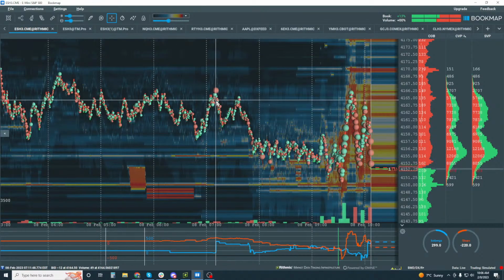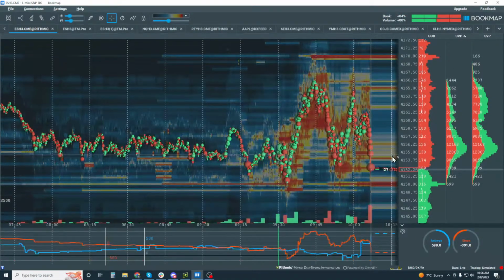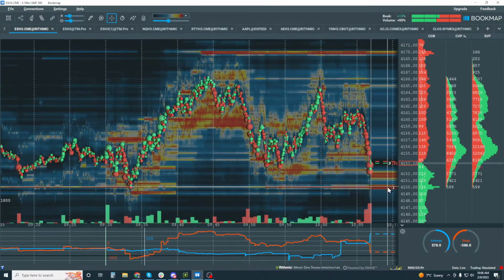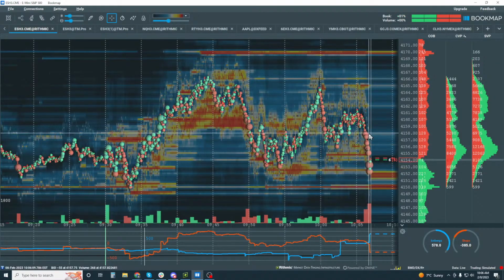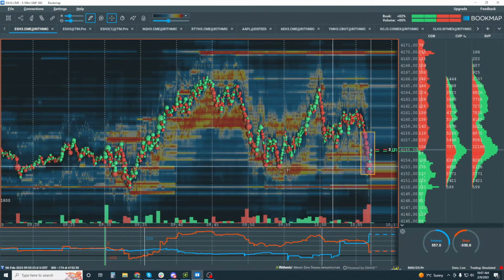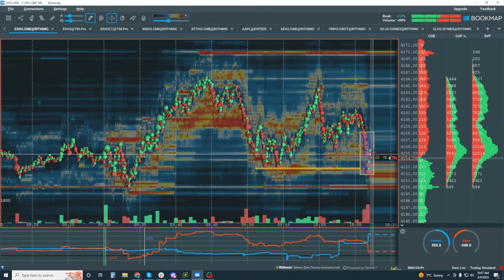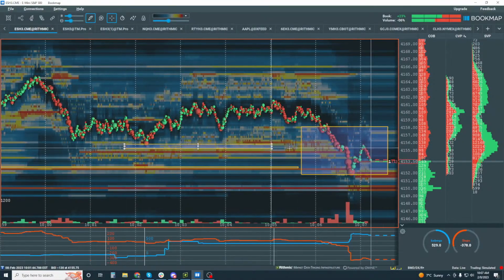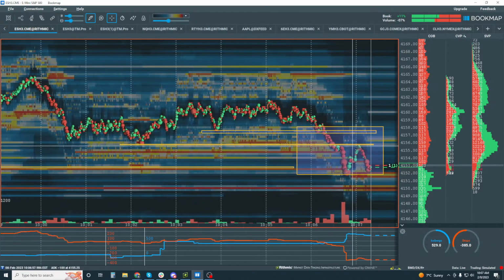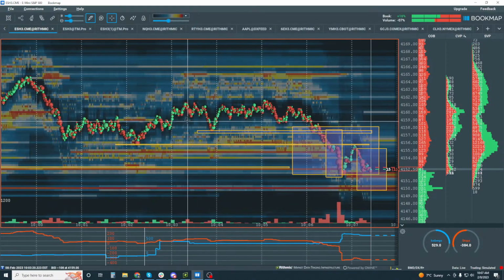It's been really choppy in some of these markets here. Look at the sellers coming in now. They're really coming in hard. So yeah, we just went below the swing here. I'm looking for these sellers to hit this 4150 though. Here's why. This is powerful sell volume right here. All right, so we're getting a pullback right now. That's understandable because of the swing and this choppy environment. But this is strong volume here. So we can look for a pullback, and it's already done it to this area or even this area here, and then looking for next leg lower. Okay, so leg one, now we're looking for leg two into 4150.